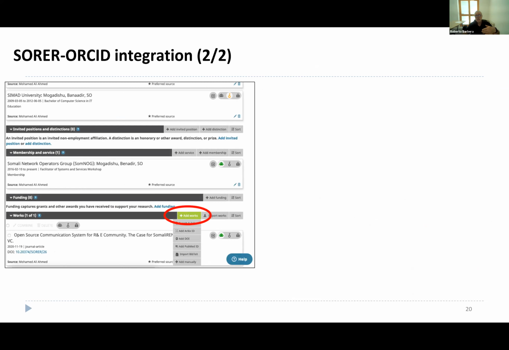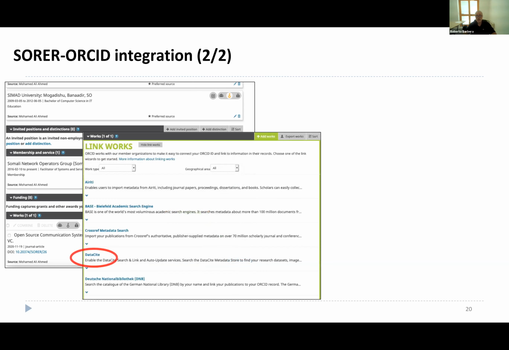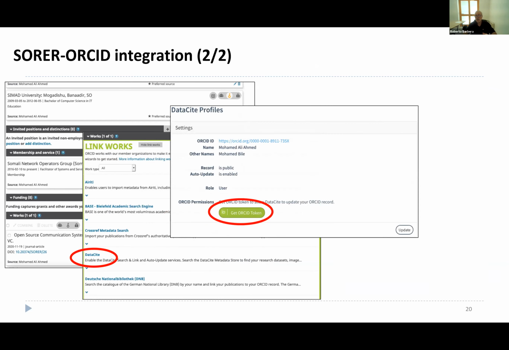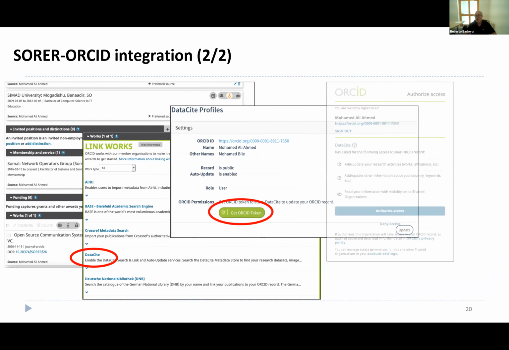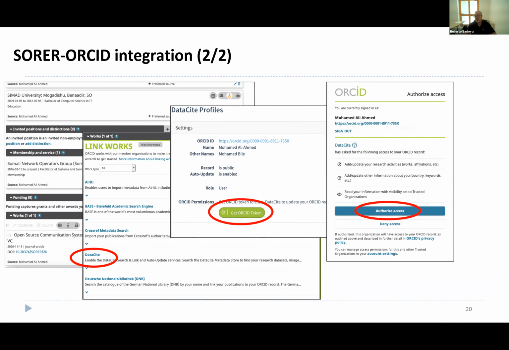From the other side, as Gabriela said in the first presentation, we support the ORCID integration through the fact that when you go to your ORCID profile and look for your own works, you can select DataCite as a persistent identifier provider, and then you can get an ORCID token to connect with the Somali research repository.